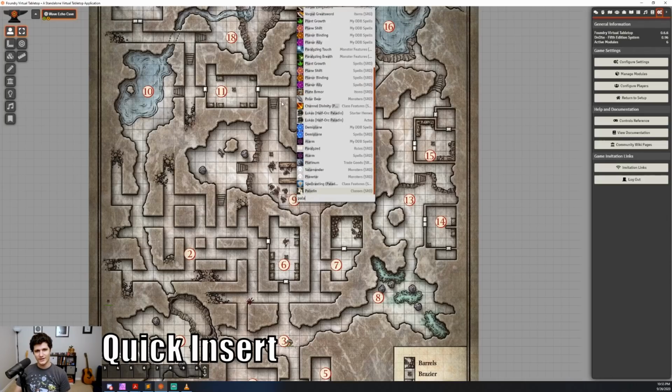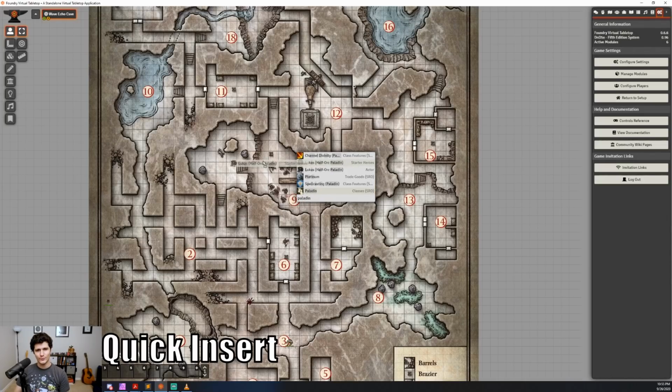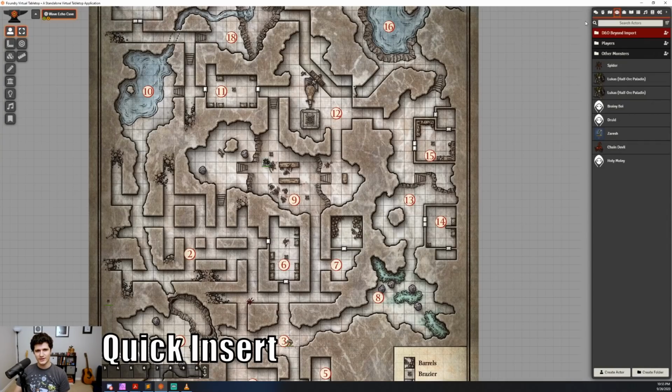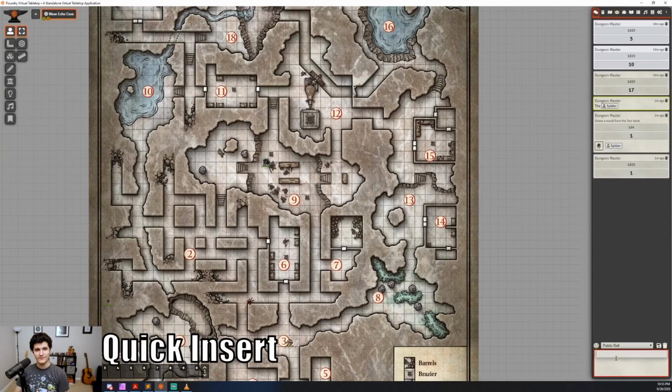The coolest thing about Quick Insert, though, is that it's context aware. What that means is that if you go to the chat window and hit your search shortcut, it will place a reference to whatever you select in chat. The same thing will happen if you do it while you have a journal entry or a macro editor open. It even works if you use a roll table, and it will automatically configure the entity type.